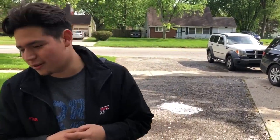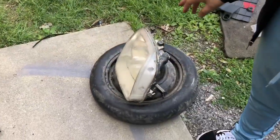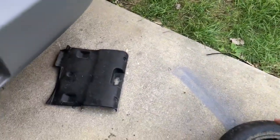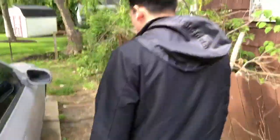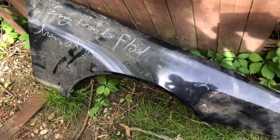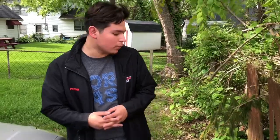Update: we went on the trip and got the stuff. I forgot to record when we got there, but this is all we got. We got the two taillights, a passenger side headlight, a spare, some little trim pieces, the carpet — which is good because I need one — one of those trunk pieces, and this fender. The fender's actually in pretty good shape. He said there's a small ding somewhere but it's not big or noticeable. It doesn't have any rust — it was just sitting in his garage for a while.